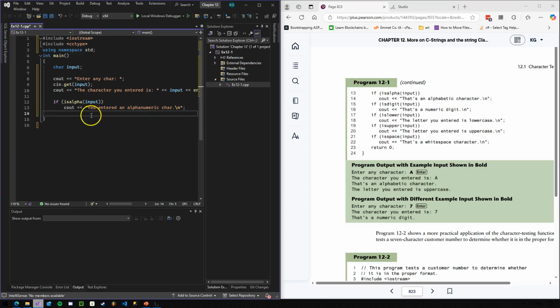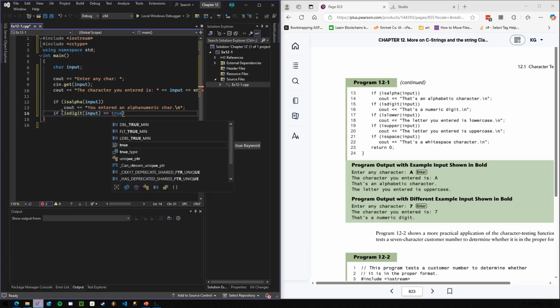And because these if statements are so tiny, we're not going to include the curly braces here. Remember, when you're dealing with little Boolean functions like this, you can say if isdigit, passing in input, equals true. Okay, remember that means the same thing syntactically as just saying this.